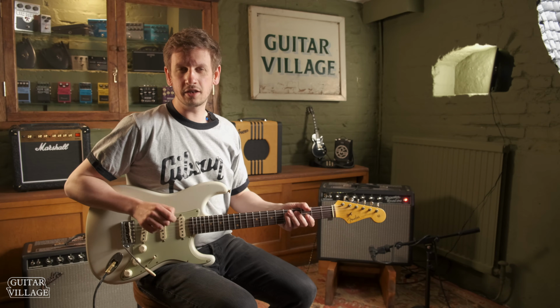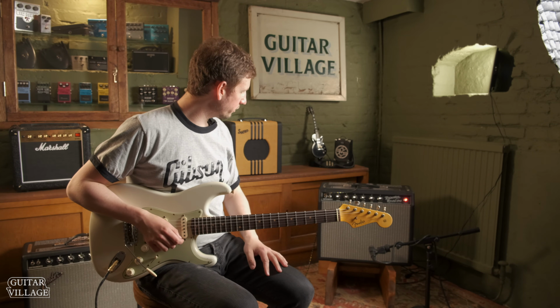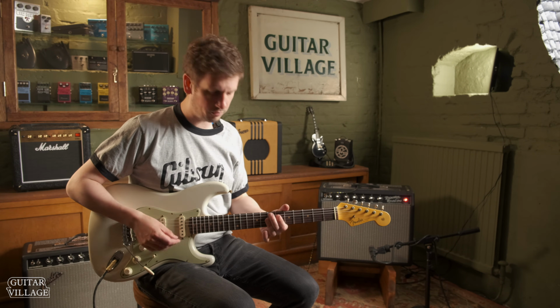Now we're going to take a look at the '65 reissue. So this is the PCB circuit. And I've got the dials set to where I started off with the hand-wired. So the reverb's at 3 and the volume's at 3, with the treble and bass at 5 and tremolo turned off.